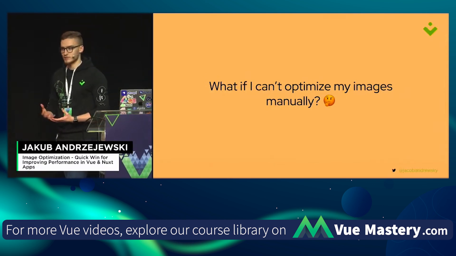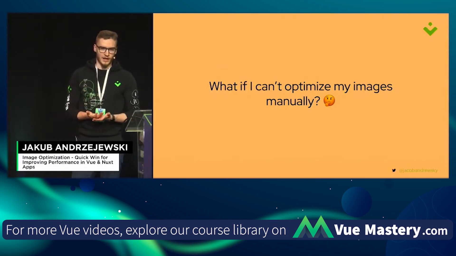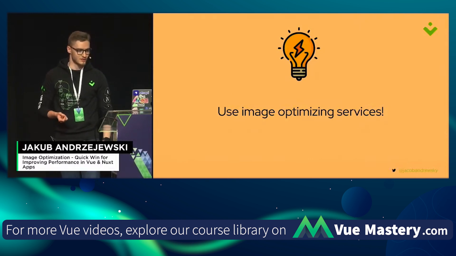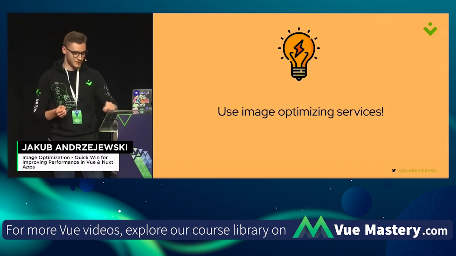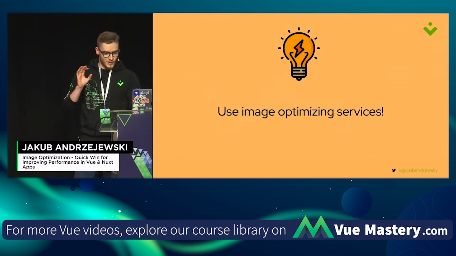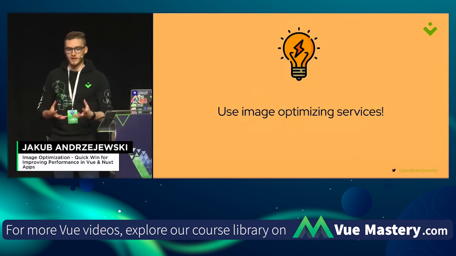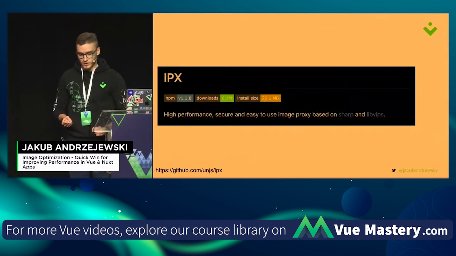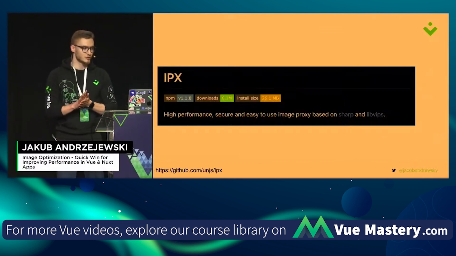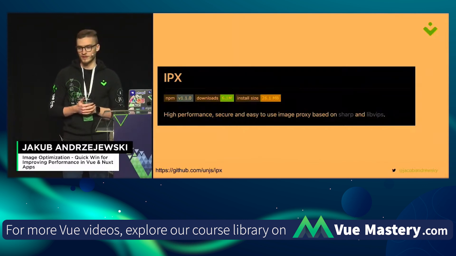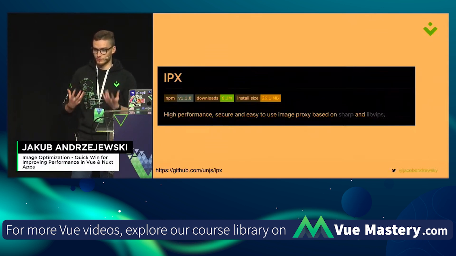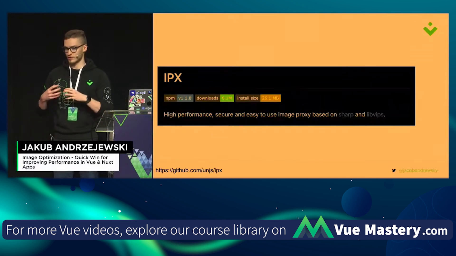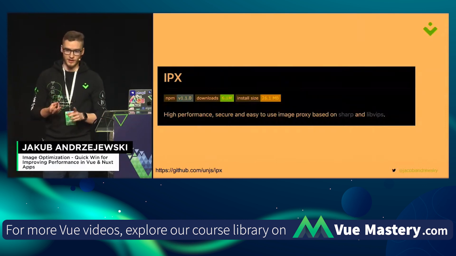We can optimize images by converting their format, or just have the image in the correct resolution from the very beginning. But in the majority of cases we want to be able to optimize them on the fly using certain software — image optimizing services. The idea behind these services is to allow us to optimize images on the fly, whenever we need it and with the parameters we need. For that we can use a tool called IPX, which was developed by the Nuxt team under the UnJS organization.